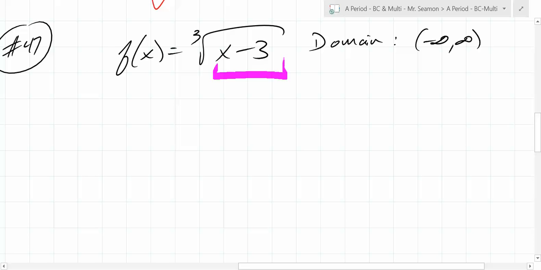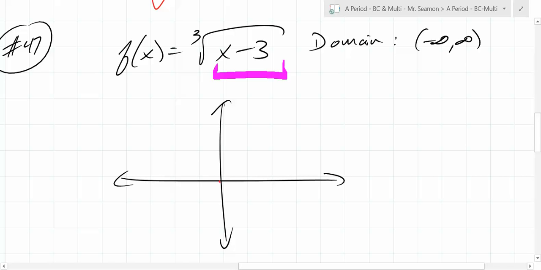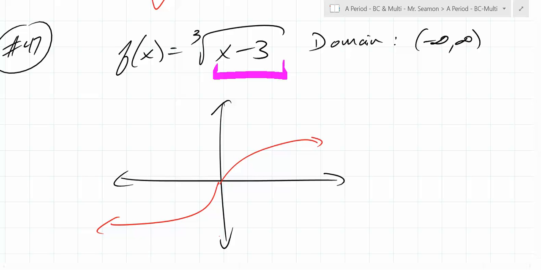The base graph for this is the cube root function, which looks like this. What does that -3 do? That's a really terrible curve, I apologize for that. It's still pretty bad, but you get the general shape, right? It should be symmetric. You should be able to rotate it 180 degrees around the origin and it would be the same thing. It's called symmetry around the origin. So that right there is the cube root of x.